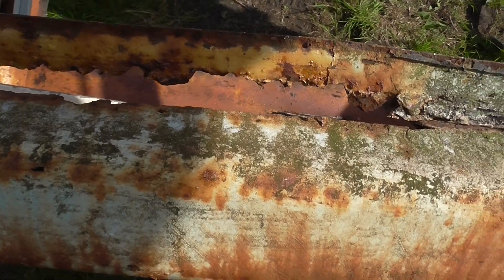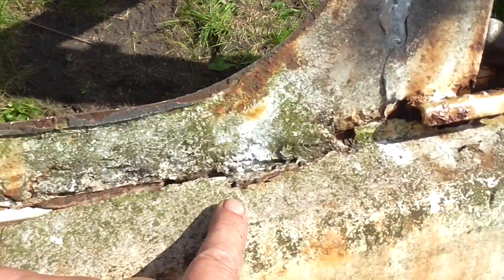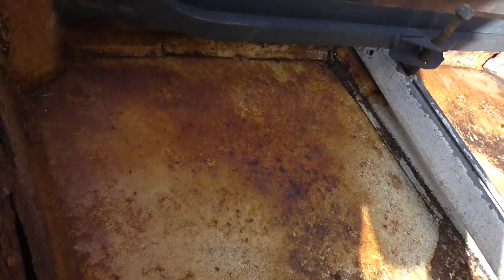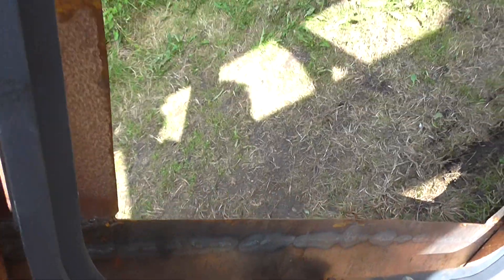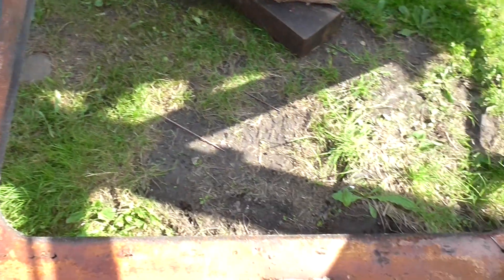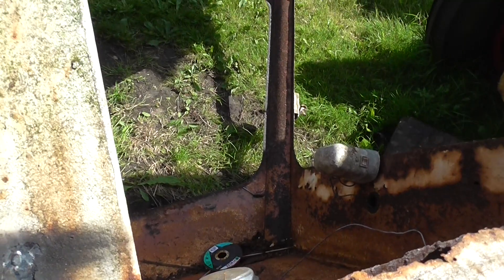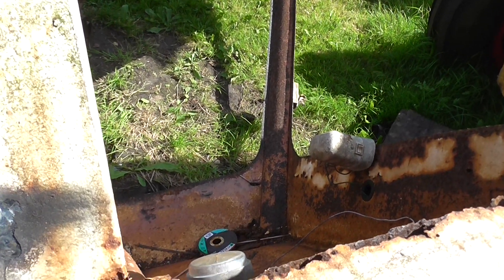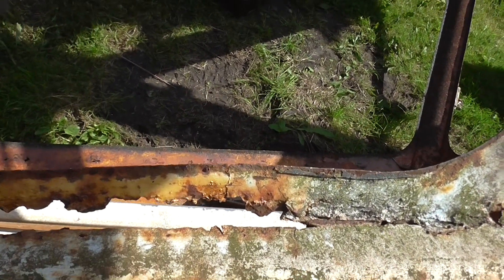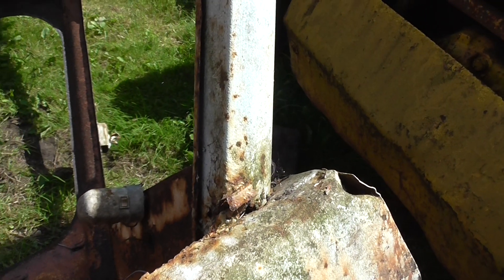The next stage is the top of the window on the left side. That will be gassed out and cut out, cleaned up, and a new plate will go on the inside. As you can see, that plate there is spliced in just nicely — 50mm box section. The secret to rebuilding anything like this is to get the base done first, so we have a structure to work off. She's 50% done now, but still a lot of work to do. That panel there and one panel over there to do. So till next time.